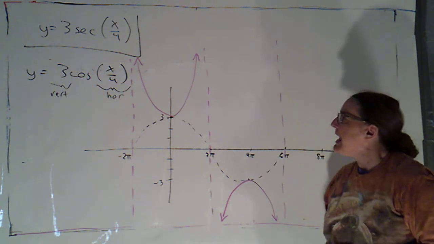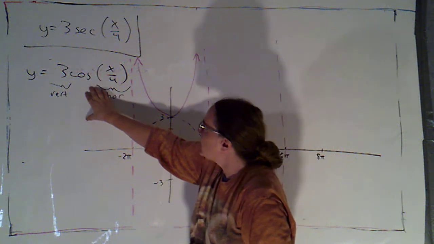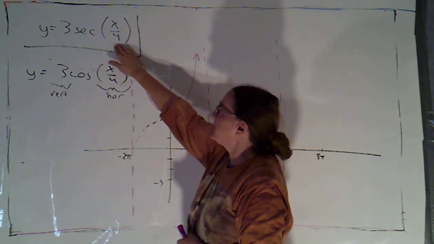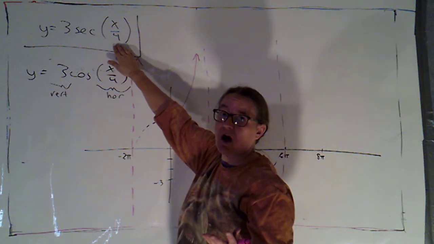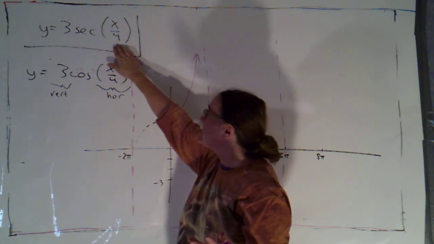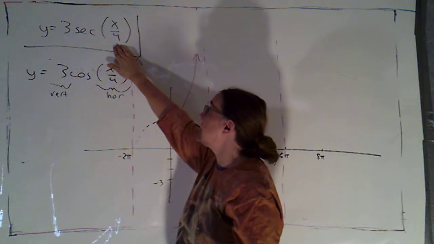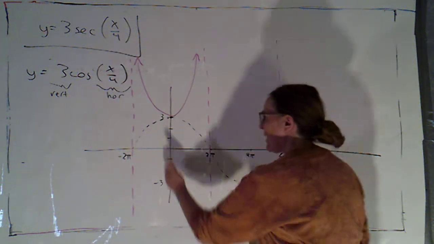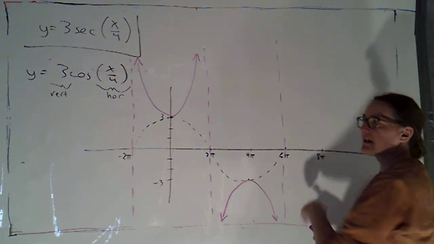Okay. Now, why does it work to transform cosine first and then secant? Well, I can see that the period of secant is still just 2 pi. So if I were going to solve for the x values that were important to me, I'd do exactly the same work that I did for secant. So I'd find exactly these same x values.